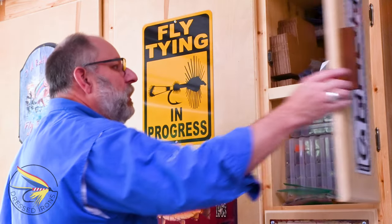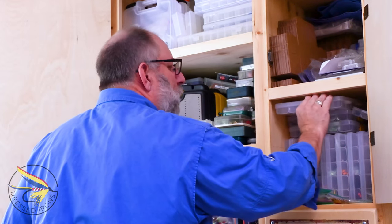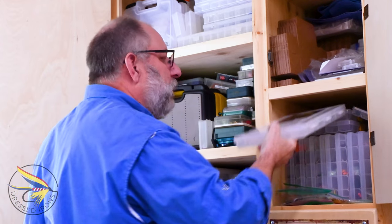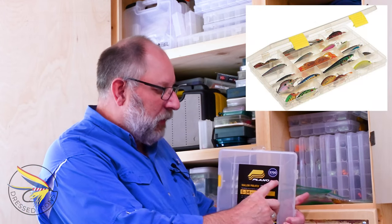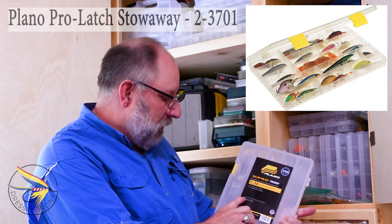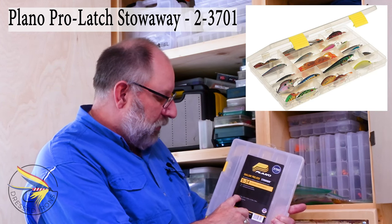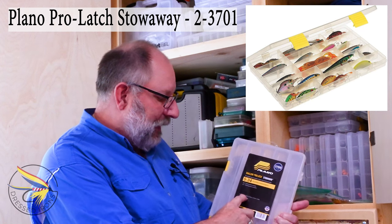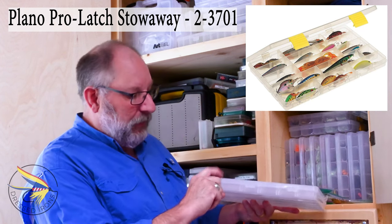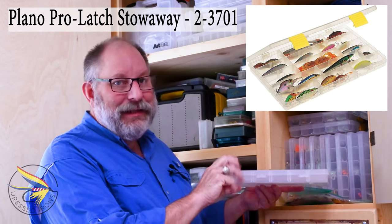Now, real quick, I'm just going to jump into how I store the flies from the tying videos. I use these bins. These are a Plano tackle box, bin, whatever you want to call them. Hopefully there's no glare on this. I'll try and get that without any glare. This is a Plano model 3700. This one in particular, you can't read it, but it is 14 inches long by 9.13 inches wide and 1.38 inches high. So you're looking at about an inch and an eighth, inch and a quarter high. And that is just perfect.